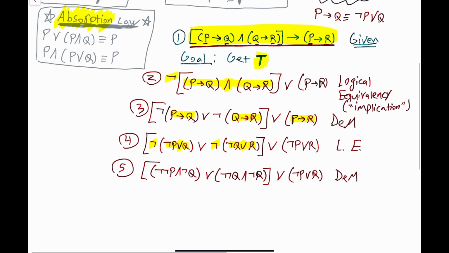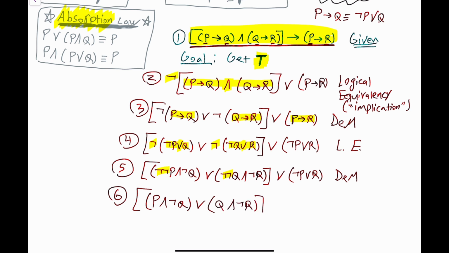We can clean this up because we have these double negations. Hence, for line 6, we'll get the following. From not P just to P. From not Q just to Q. I suppose we'll just say that's a logical equivalency, but remember, of course, that's just double negation. Well, De Morgan is also a logical equivalency, but at any rate.